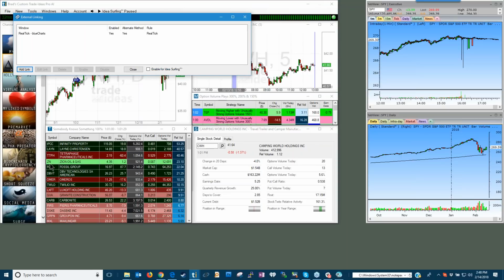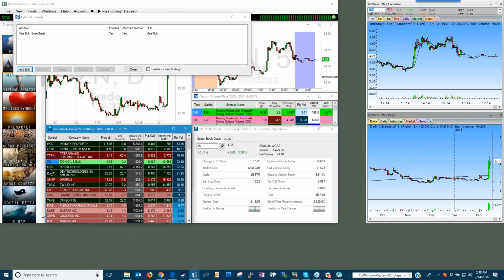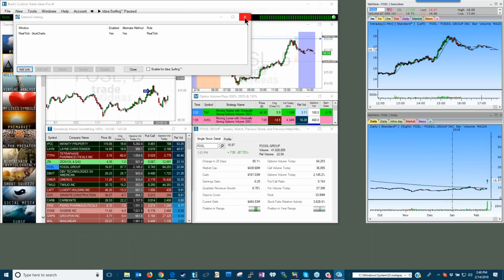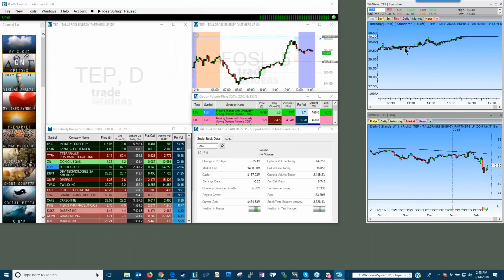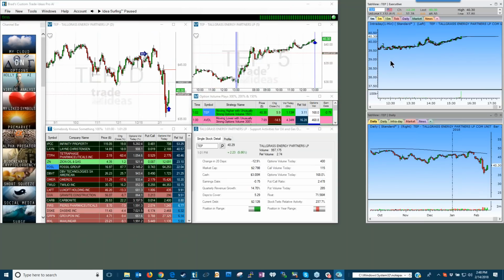And once I've done that, if I click on a symbol here, and I can close this, I don't need to have that open, it's going to update the Trade Ideas charts, but it's also going to update the Realtic charts or the news or any of the other window components that I have. So the external linking, you have to do that anytime you close either one of these two programs, but setting up the linking, after you've done it once or twice, really just takes 5 seconds to do.